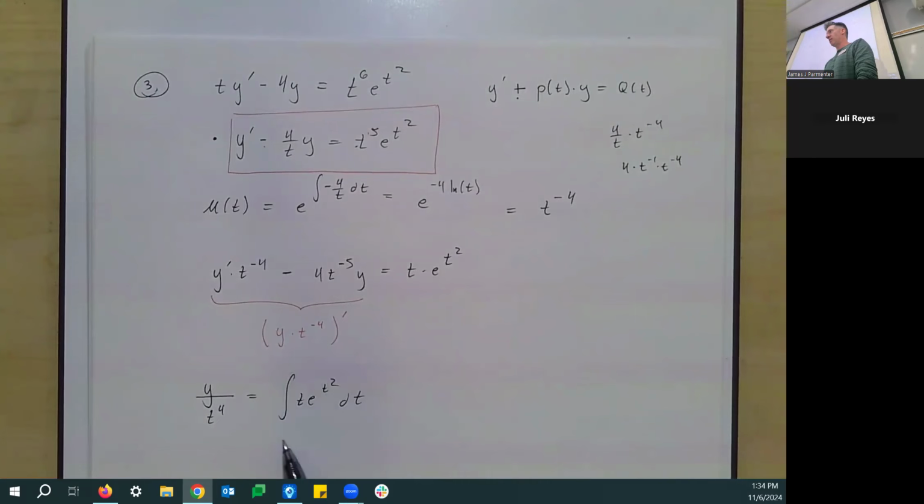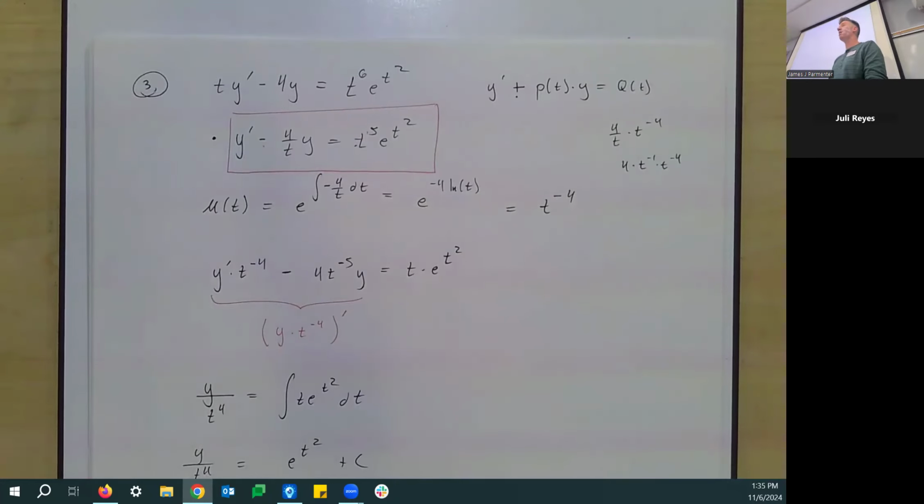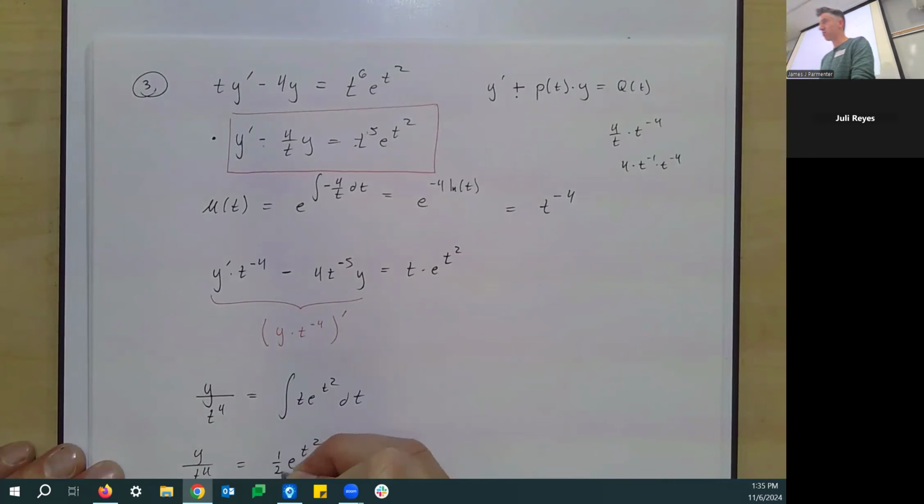I feel like we should be able to integrate this without doing any kind of extra work here. Because I know that if I were to let u equal t squared, my du would equal 2t dt. So I can really think of this as essentially e to the t squared. Not quite. I need to fix it. I'm going to fix it by taking the derivative and seeing how much I'm off by. The derivative of e to the stuff is e to the stuff times the derivative of the stuff. So the derivative of e to the t squared should be e to the t squared times 2t. I don't have a 2 there, so I need a 1/2 here.